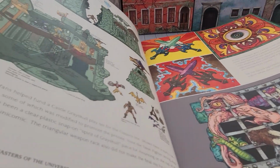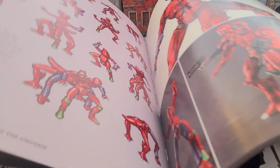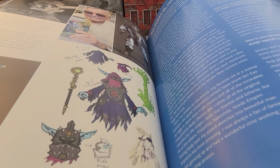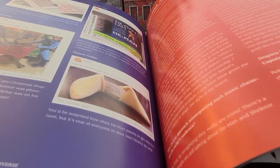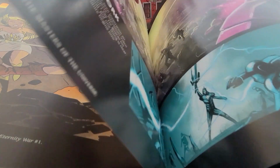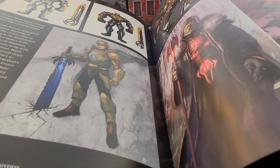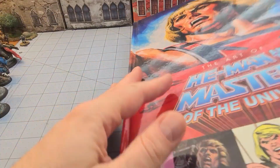The artwork for the stickers from Castle Grayskull. I had a Castle Grayskull. I did not have a Snake Mountain, unfortunately. Get into a bunch of the maps. Just all kinds of stuff. Darwin Cook art. Concept work in the back. Looks like Asian MMORPG style artwork. So, I mean, just a lot of stuff here.